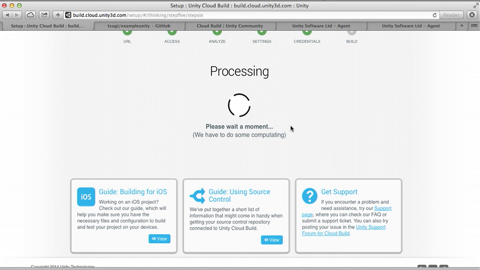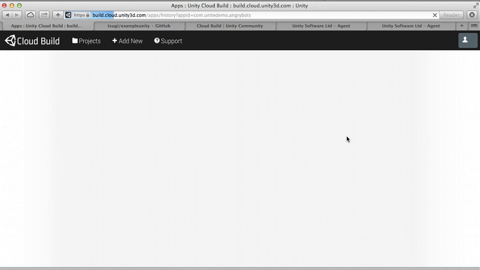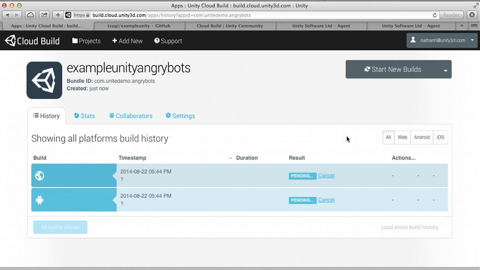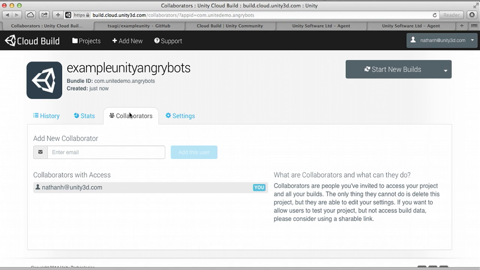And so now if everything goes according to plan, it'll just start building. Here it's saying, okay, looks like we can build it, we'll let you know once there's something to look at. And here's the page where it's got the pending builds. Usually it takes, what, 7 or 8 minutes or so? This one's a little longer. It's Angry Bots. So we'll get an email that tells us, hey, this is ready.